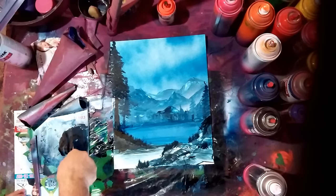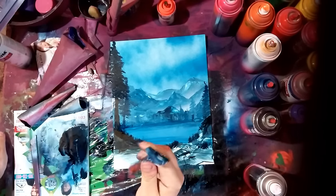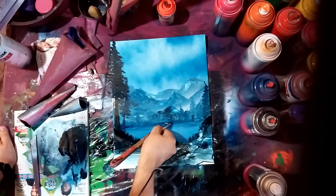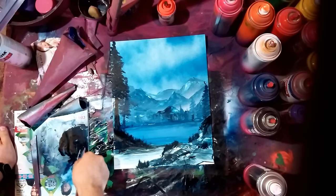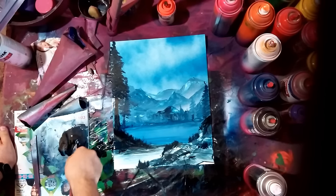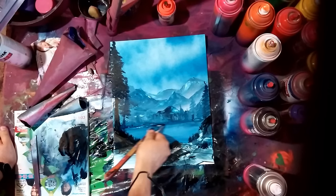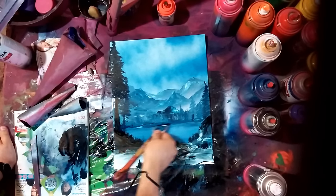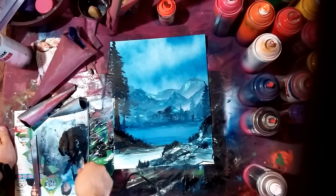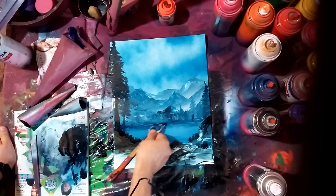Using the soft tip tool, I'm just going to get the very tip with some color. I'm going to tap on here. This is going to give us the effect of a darker color in the background. I'll work this down. Do you see it?